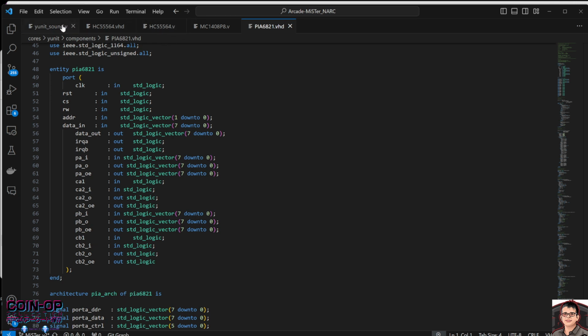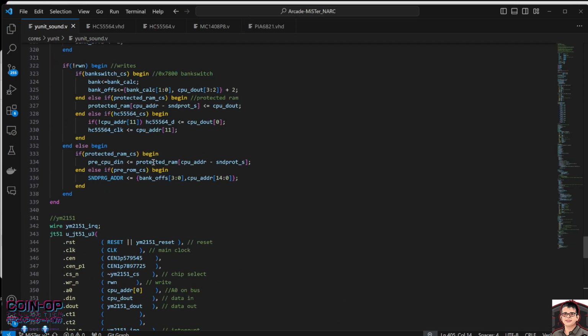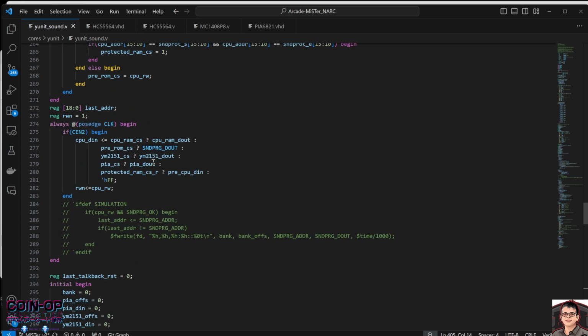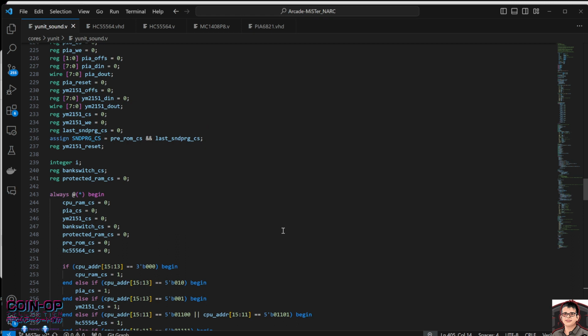Yeah, so that is it. That's the complete implementation of the CVSD soundboard, and it works. It works fine. It works perfectly. Right now, I might come back to this and try to tweak it a little more because I had some timing issues on other parts of the core. So I was working on that for a little bit.